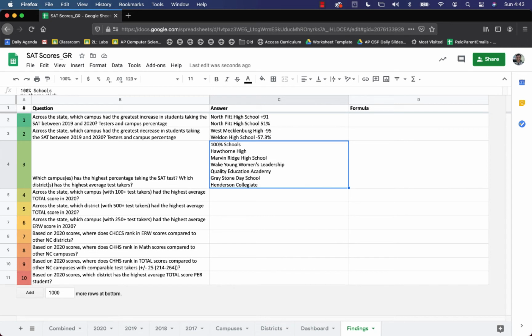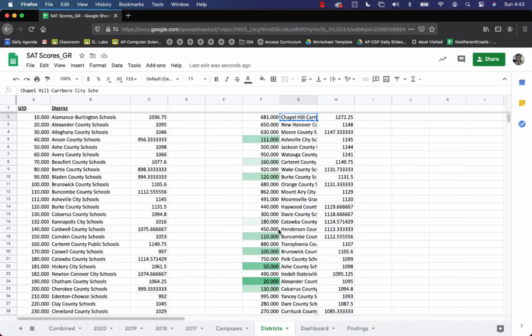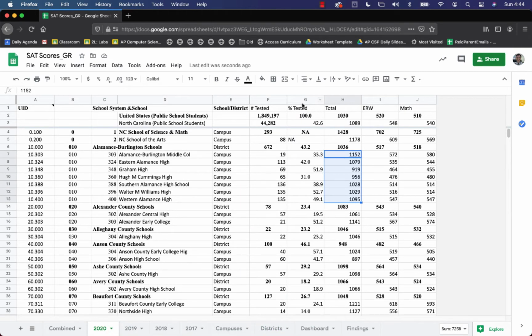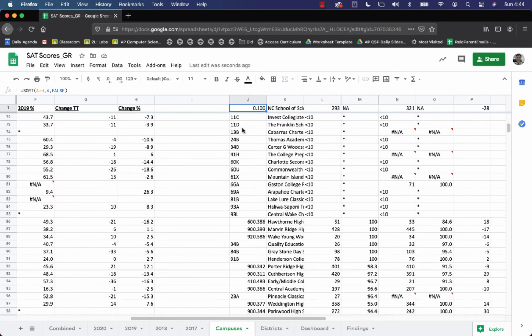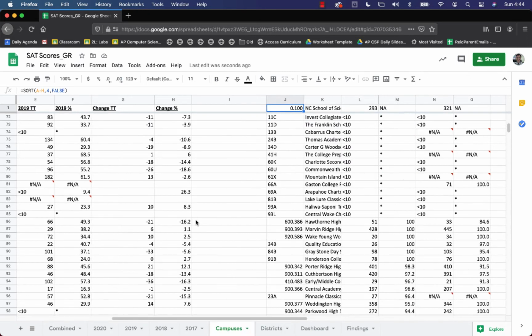Oh, that's a different question. So let me confirm that I did that right. I think I was looking at the test average, not the test takers. So instead of AVERAGEIF on H, I want to get the AVERAGEIF on the percentages column, G. So come over here, fix that real quick before I go further.